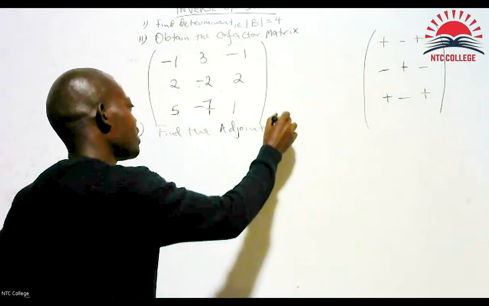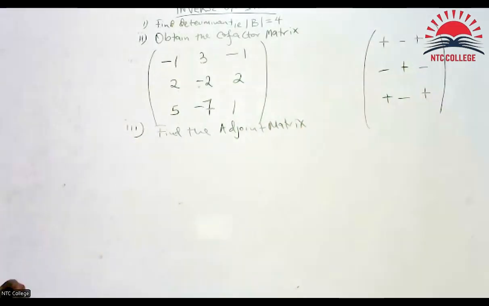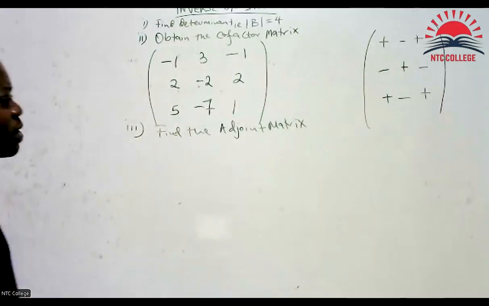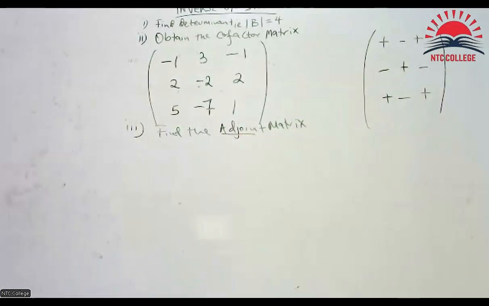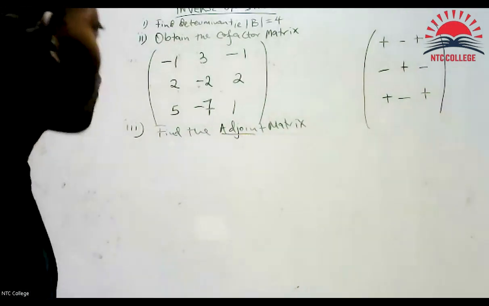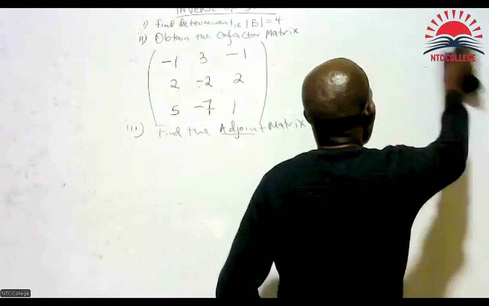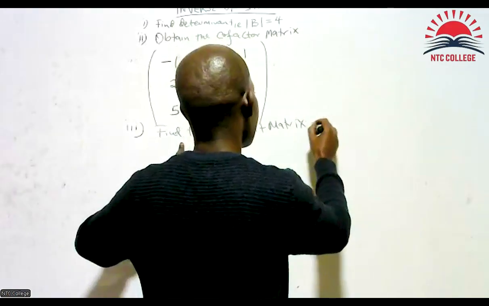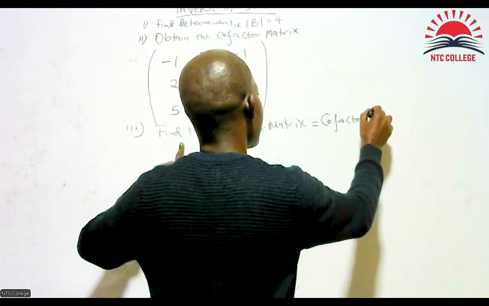Find what is called the adjoint matrix. And you know, we are even explaining the technical terms in a very simplistic approach. Find the adjoint matrix. When somebody hears "adjoint," you may wonder, what is that? It is very simple to find, and we are not even going to overstress because we have done much of the working. Simply say, to find the adjoint matrix, that is equivalent to the cofactor transpose.